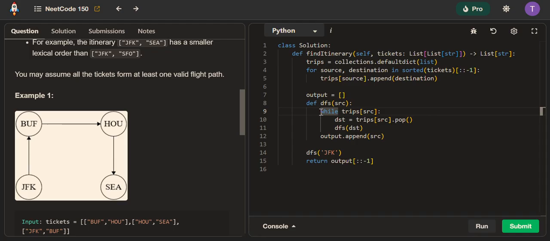And basically the longest thing we have in our code is here when we sort. So sorting itself has a time complexity of E log E. So this is the time complexity that will be dominant in our code. So the time complexity of the entire algorithm is E log E.